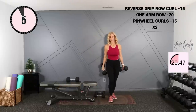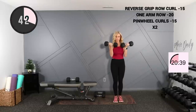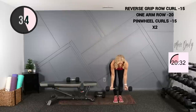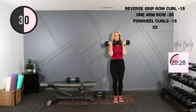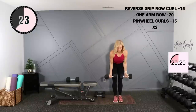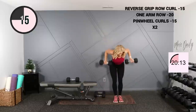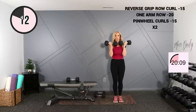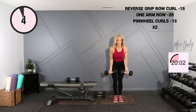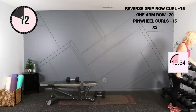I'm gonna try 15s here now. Hinge forward, palms are up. Row it here, stand, curl it here. Let that wrist bend. Keep them locked and neutral here on the curl. Very good. All right. One arm row.